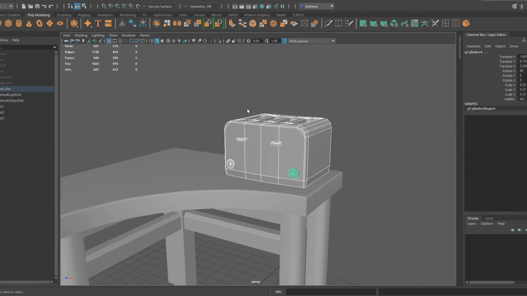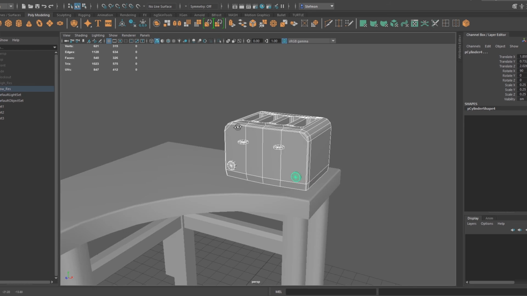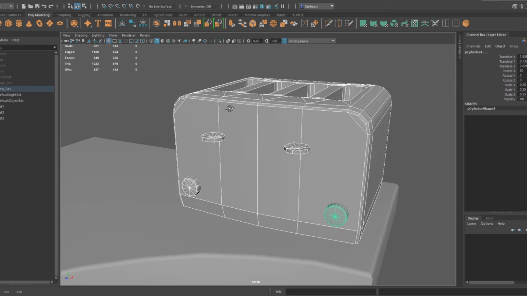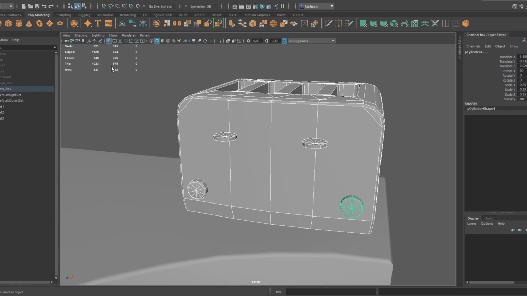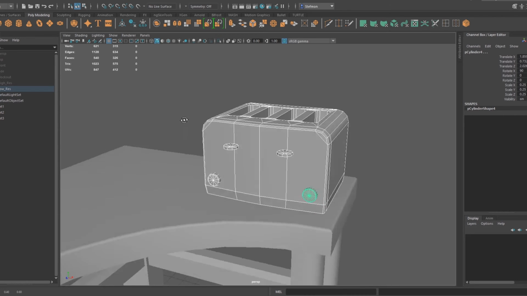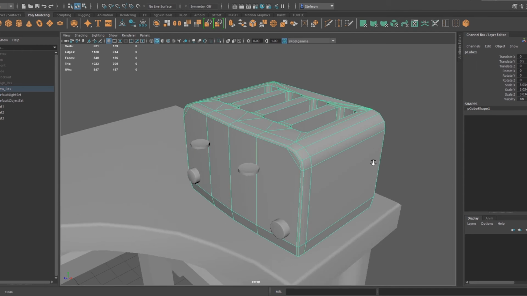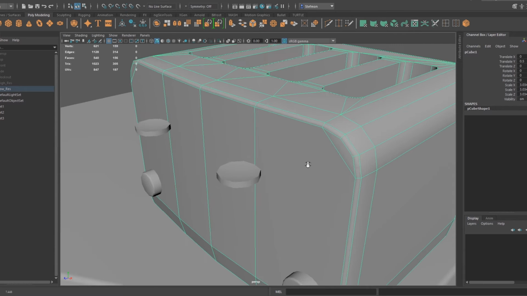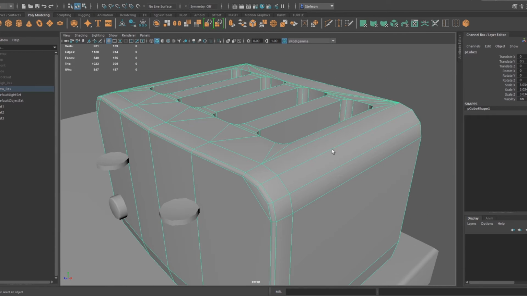If your single asset doesn't go above 1,000, 2,000, whatever, as long as it doesn't go above those numbers, you should be fine. And even I would say you don't need to worry about the tri count. The only thing you need to worry about whilst modeling in terms of your detail, how much detail or how little, how much detail to take out, is a few simple things.